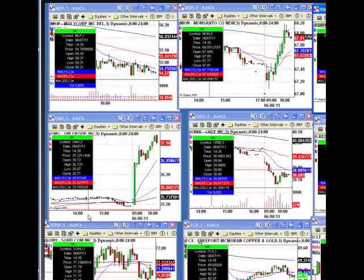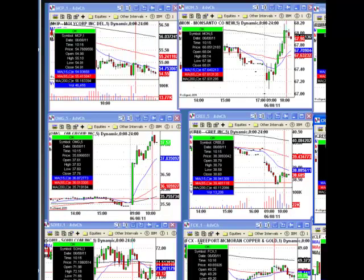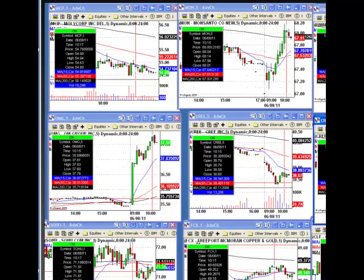And the bottom line is we spend most of our day doing nothing, not trading, looking at the chart. We study, we look at our charts. That's what we're going to spend most of our day doing. And there are going to be times when I put in limit orders and I might miss getting into a trade by 4 or 5 cents. Well, that happens too. But I can tell you this, every day there will be things to trade. Don't worry about missing things. The worst thing you can do is trade just for the sake of trading.